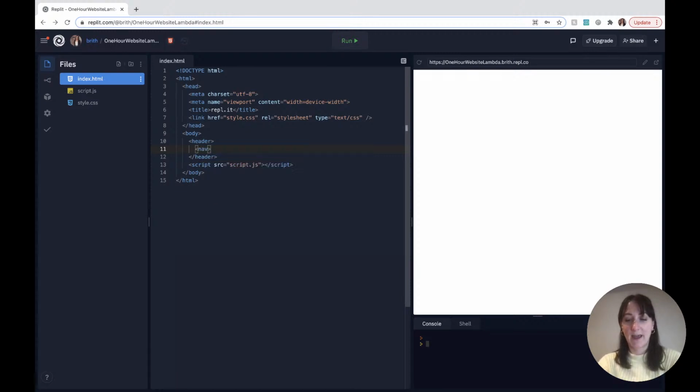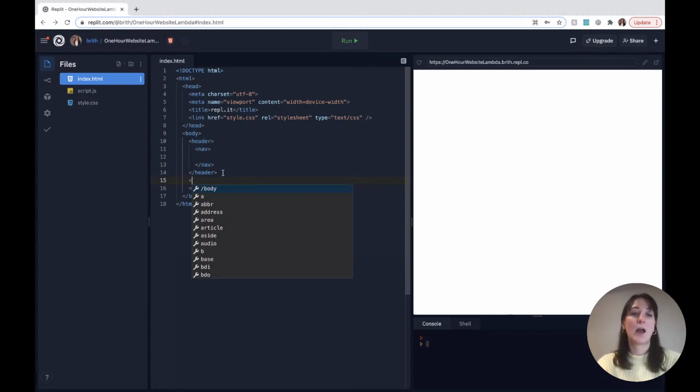So we use the nav tag for that. So I'm gonna open up an angle bracket, type the word nav, N-A-V, and close my angle bracket. Then I can close my tag down here. We're gonna be filling in the navigation. There's a couple things we need to know before we do that, so we'll leave it blank for now.